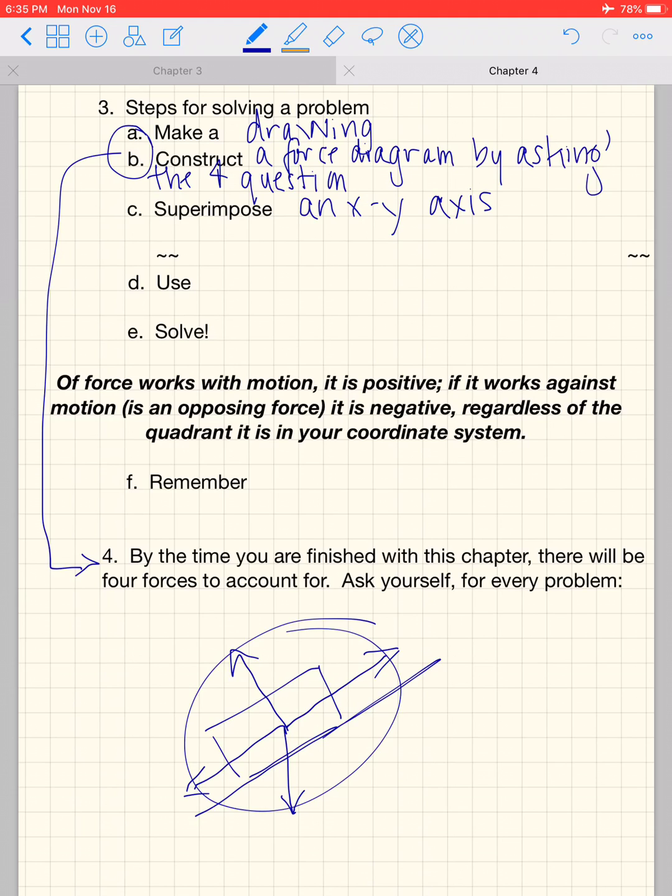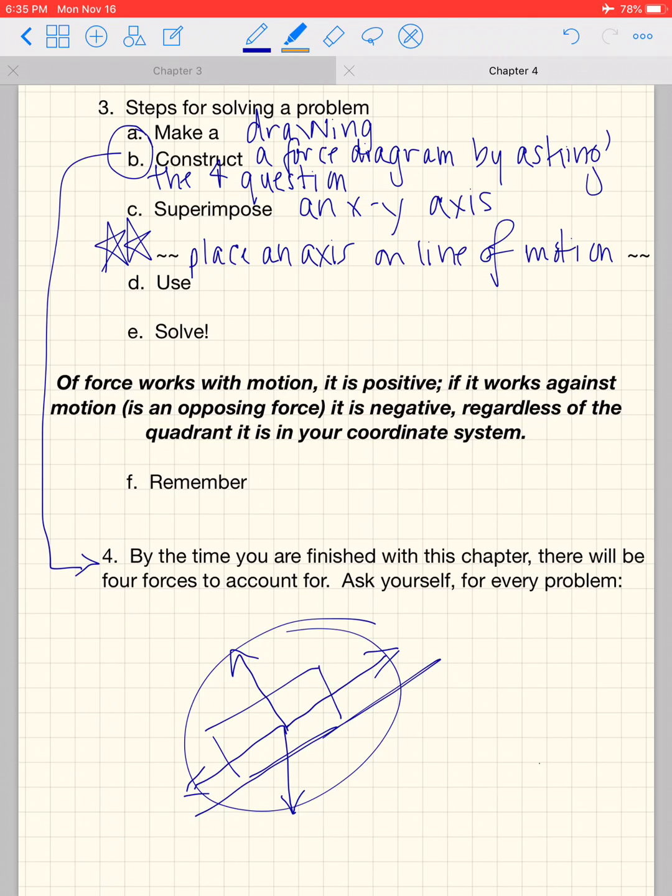But here's the trick. Place one of the axes. I don't care which one you use. Usually it's going to be the x-axis, but place, oops, I have that in the wrong place, sorry. Place an axis on the line of motion. Now you're going to see why this is important later, but this is a trick to follow. If you want to make your life a lot easier, make one of the axes your line of motion. And let me show you what I mean in this one.